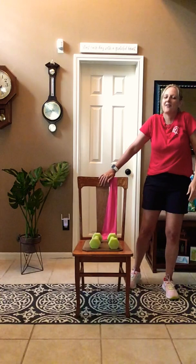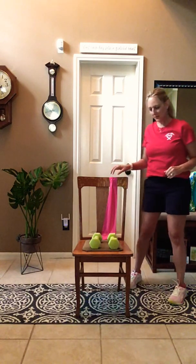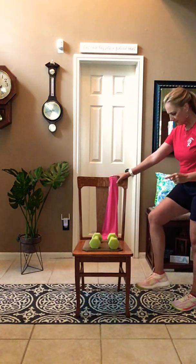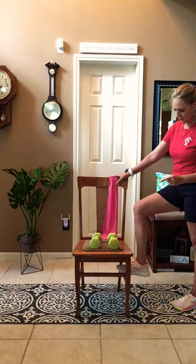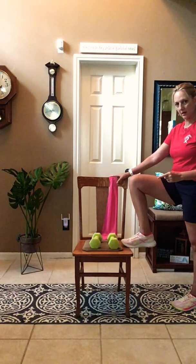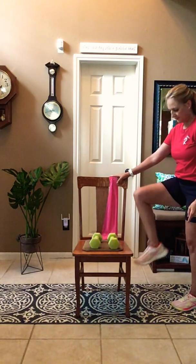Good. All right. Couple rolls of those shoulders. Nice. Good. Okay, now we're going to stand next to the chair, facing the chair. If you have a bar down here at the bottom of your chair, just place your toes on that bar. If not, you can use the seat of your chair. Just bring that right about where the balls of your feet are.